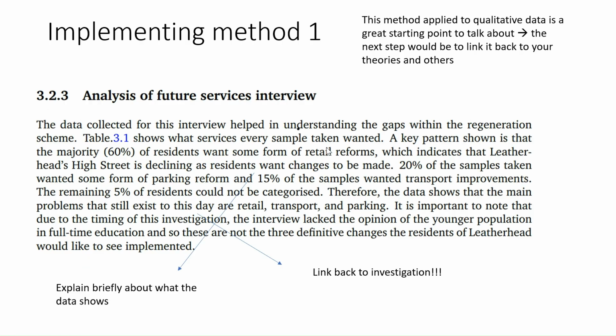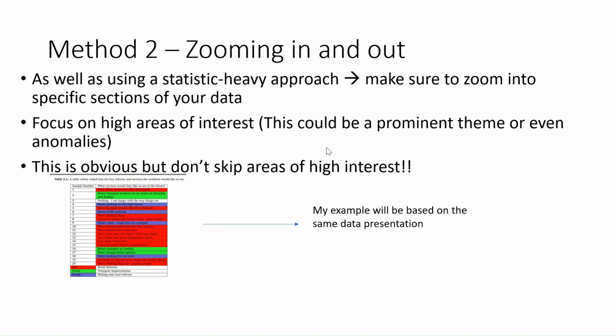It's a good starting point, but it's not something you should use throughout. You should zoom into specific sections of your data. It's very obvious, but you gotta focus on high areas of interest, like a prominent theme or even anomalies. These can be just areas of high interest. They give you more to talk about, so just talk about them, guys.